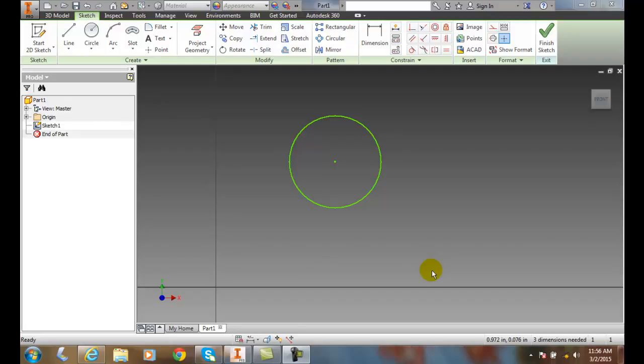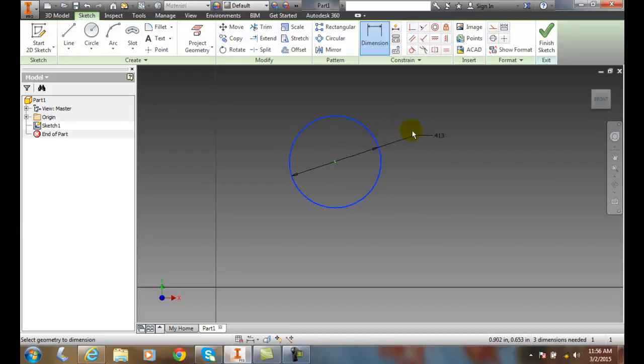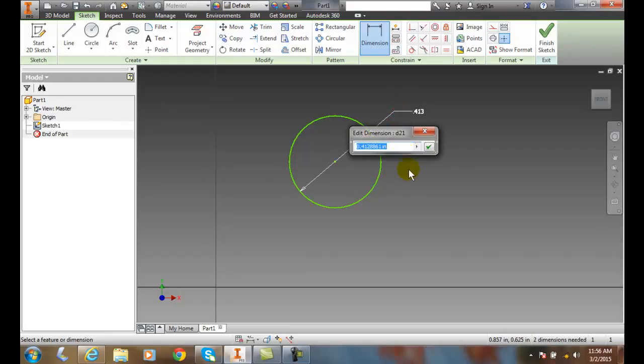Diameter dimensioning. We want to dimension a diameter of a circle. We just simply go up to dimension and we pick on the circle. We drag it out and we place the location line of our circle. Generally we want these things at 45 degree angles. That's generally where we put them.